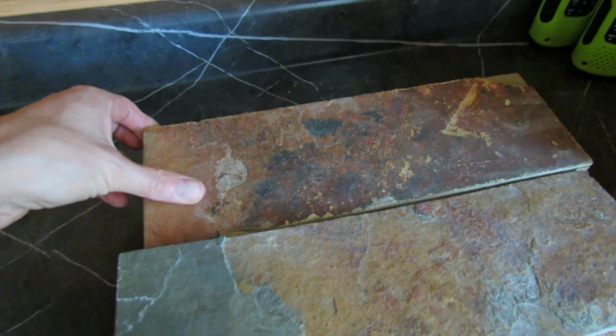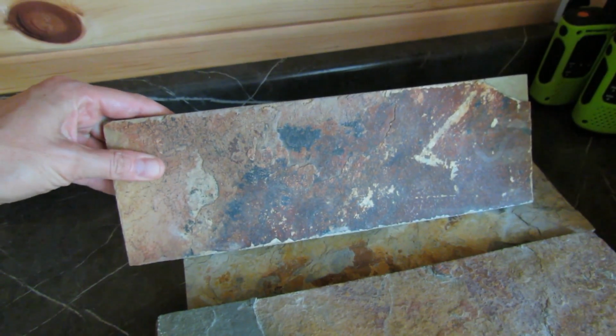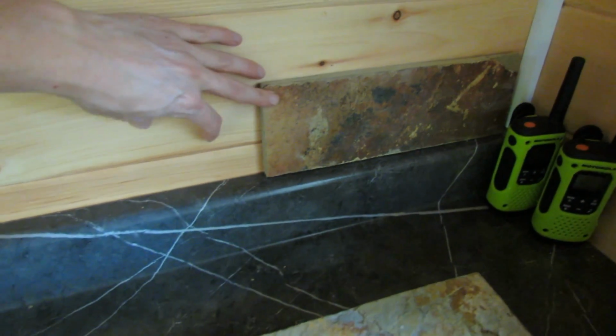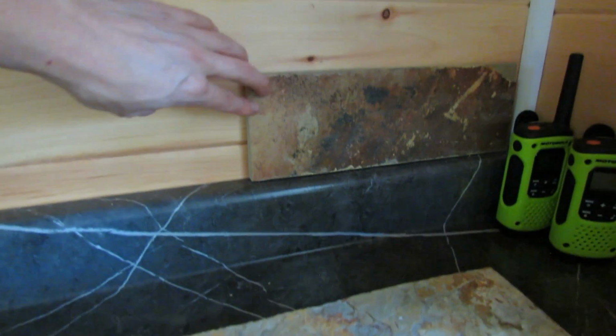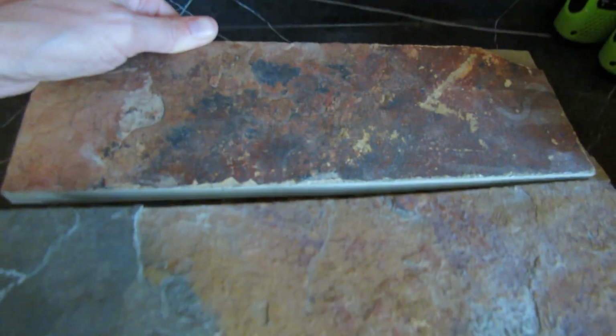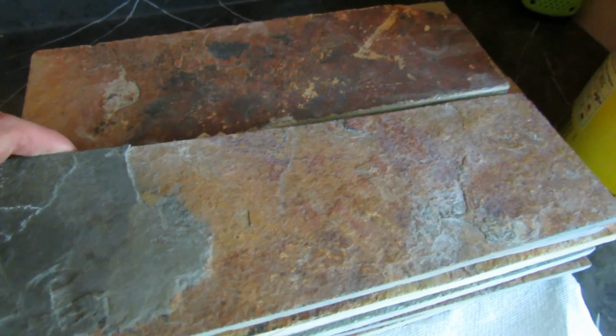For the backsplash, we're going to take some of the tiles from the ones that you saw near the front door, and we're just going to stick them up like that. So I think that's going to look really nice. The plan is to line the back of the counter with all of these. I'll put a light coating of water repellent material on here, and then we'll put up the backsplash. I think it'll look great.